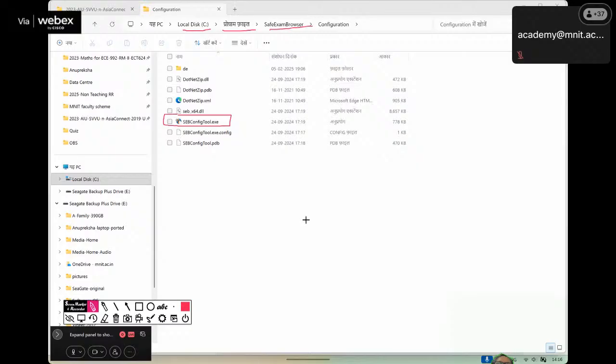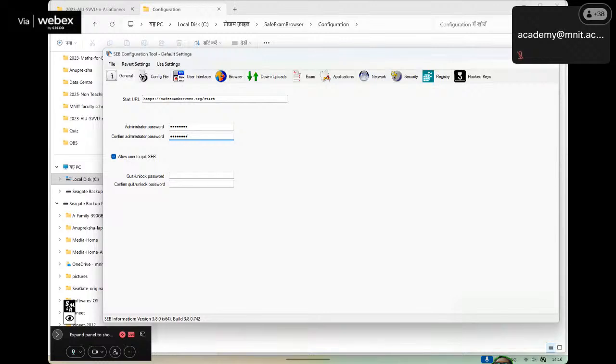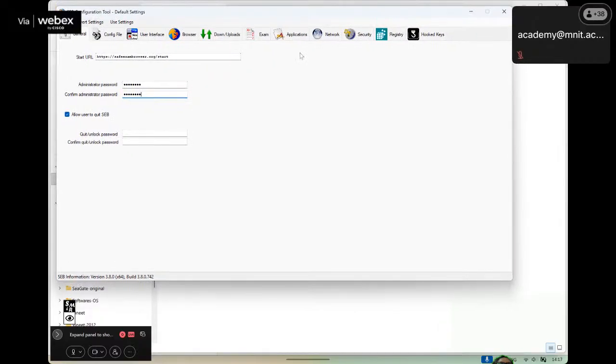So once I double click this, I will be going to a window, right? Which is this window.